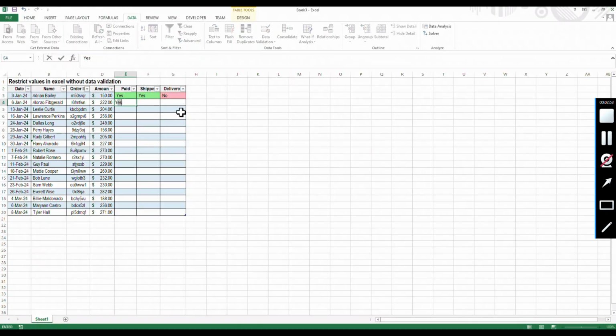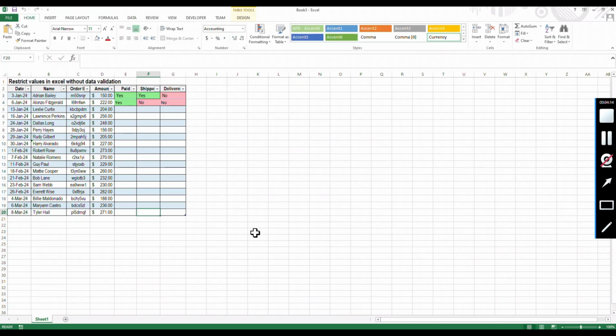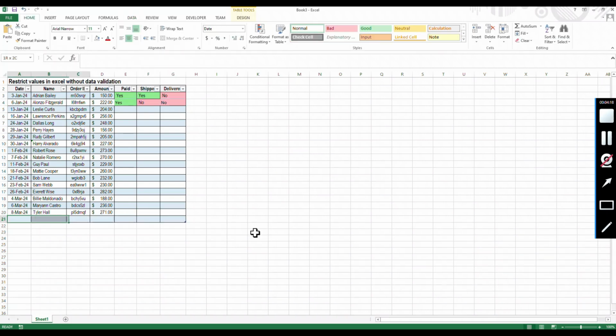And as you can see, it works perfectly. Cells are turning green on yes and red on no, and giving an error on wrong input. And the most important part, watch what happens when I try to delete or clear the formatting. Let me try to delete this. See, it doesn't allow me to delete once the values are input, and automatically restores the previous values with the correct formatting. And not only that, whenever a new entry is added into the table, it also applies the validation automatically.